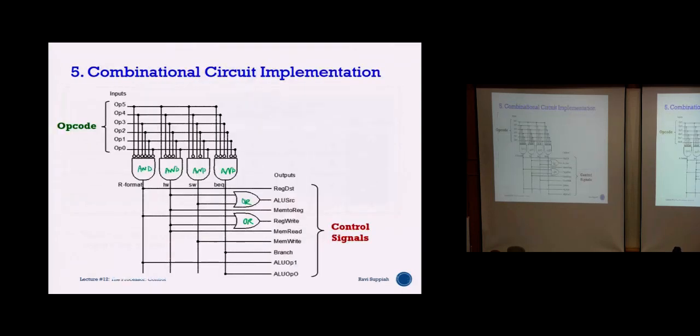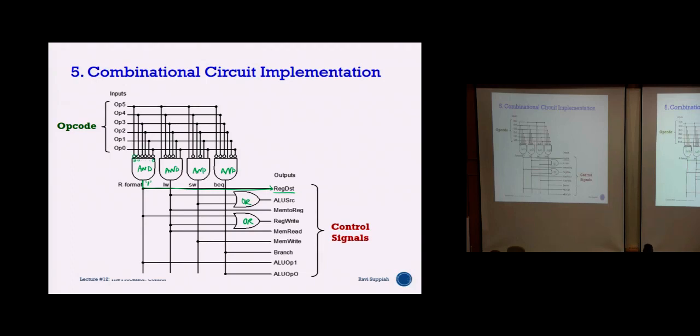I can just have an AND gate where I put a bubble in front. When I put a bubble in front, that means it is active low. That means I want to see a 0. So effectively, all the bits here must be 0, 0, 0. Then this output here will become a 1. And this one goes to your register destination, correct? And for R type, register destination should be 1, correct? So that is how you translate the truth table to the hardware.